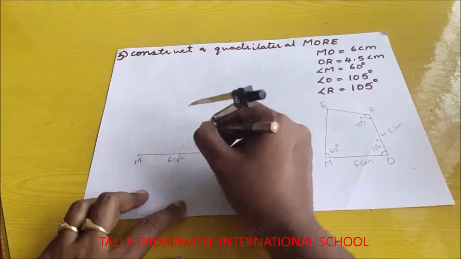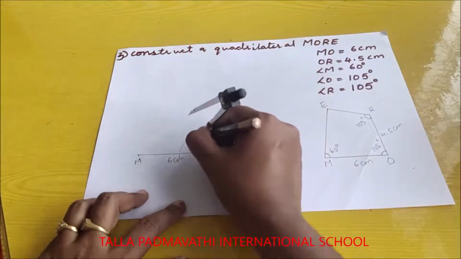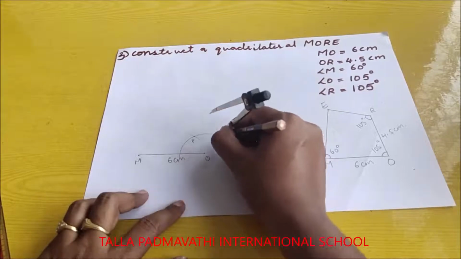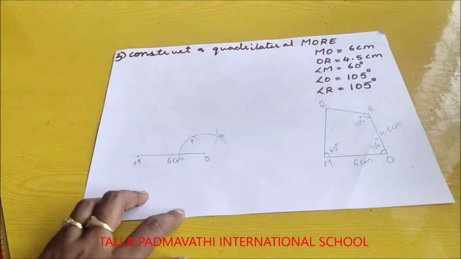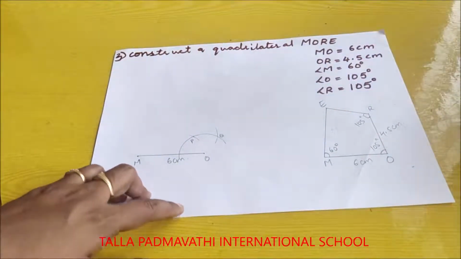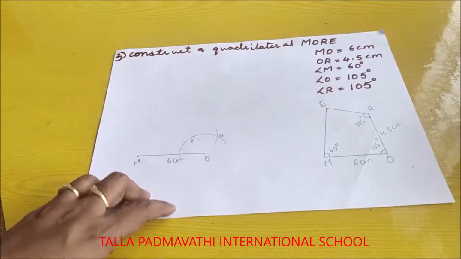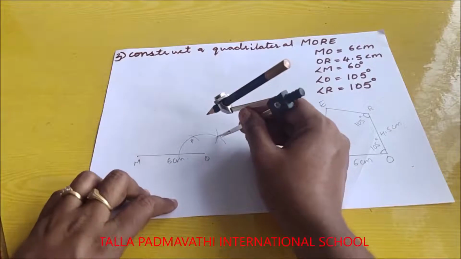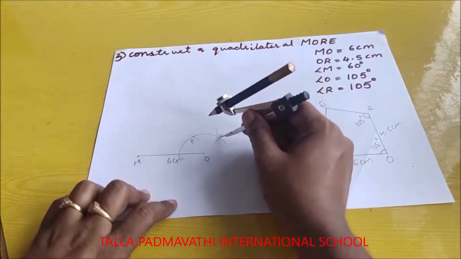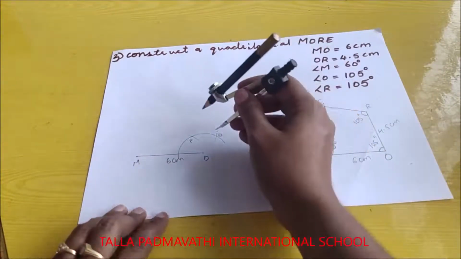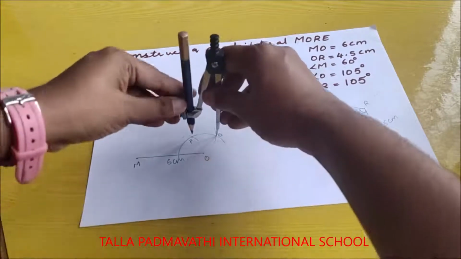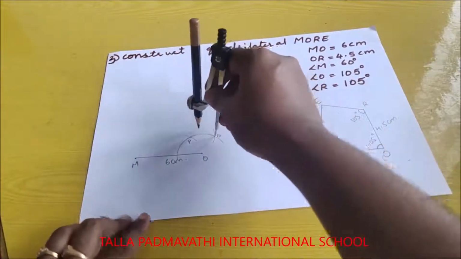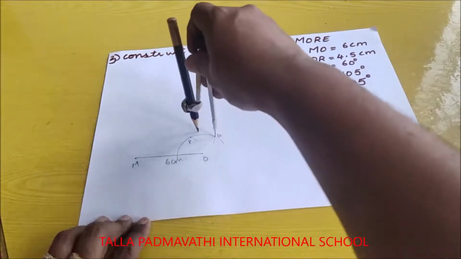So let us take here P, Q as points. And first children, to get 105 degrees, first you need to draw 90 degrees. How to draw 90 degrees is with the PQ as here we have P and Q points. So you need to take the radius more than half of PQ. More than half of PQ. And with Q as center, you need to draw an arc.